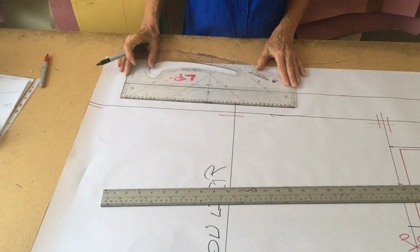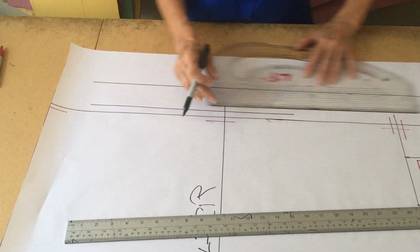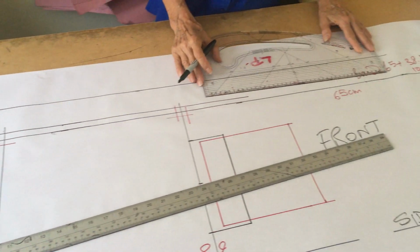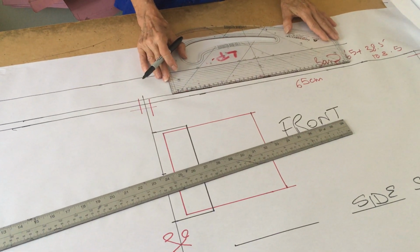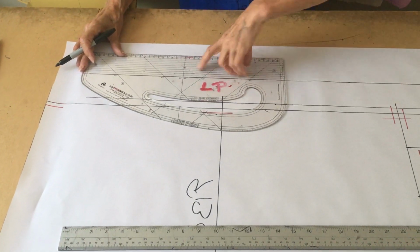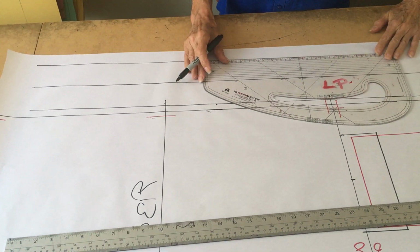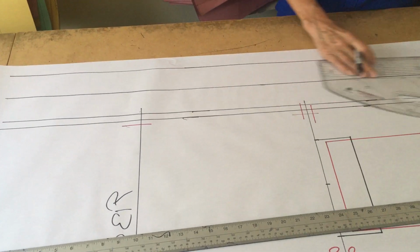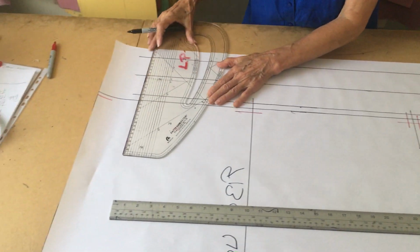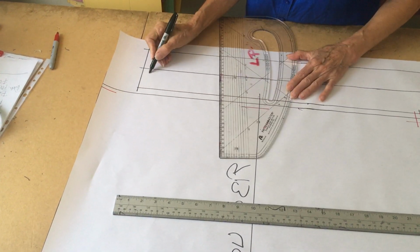Well, if we include the seam allowance, let's go for 6, and then we'll mark the seam allowance inside. 6, 6, 6 this way, and then 6, 6, 6. Square the top neck, and that's our centre back neck.